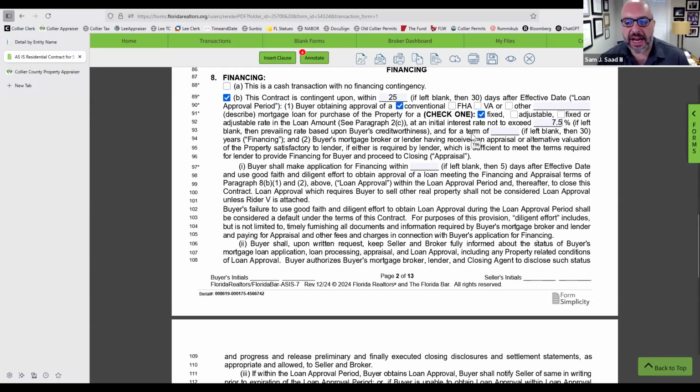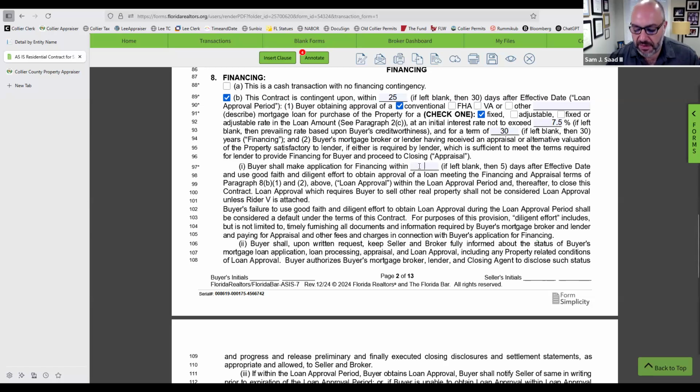And then I don't leave blanks. I don't like to leave blanks in the contract. A lot of people will skip this next blank and just say they'll do 30-year financing, no problem. I type in the 30. So fill in your blanks. That way, if a judge ever were to say, well, you didn't fill it in all the way, that leaves an ambiguity. Even though there's a default, we don't want personal liability as the realtor for skipping a blank. So let's be careful to fill in all of our blanks.